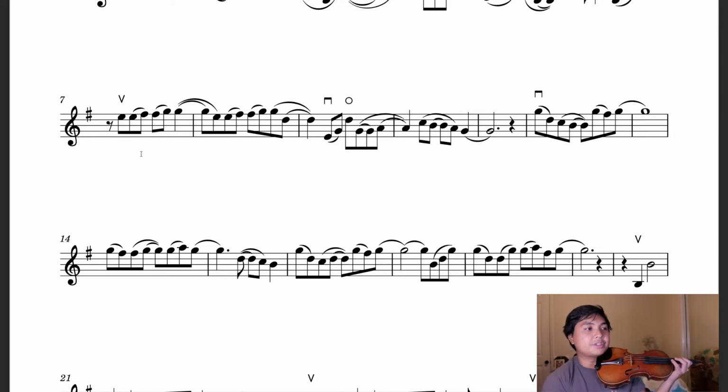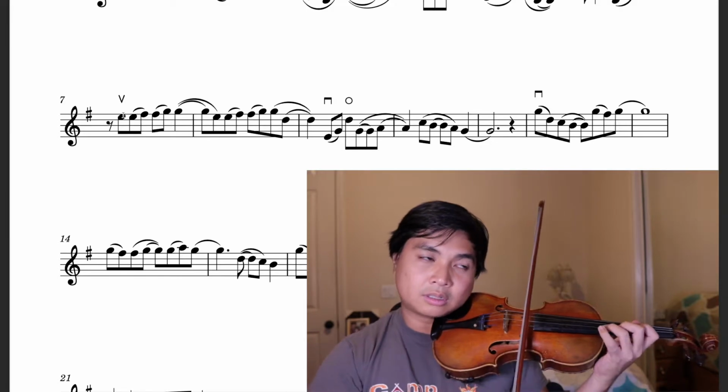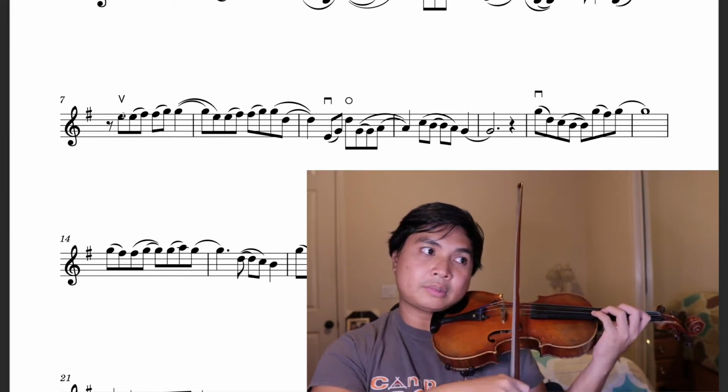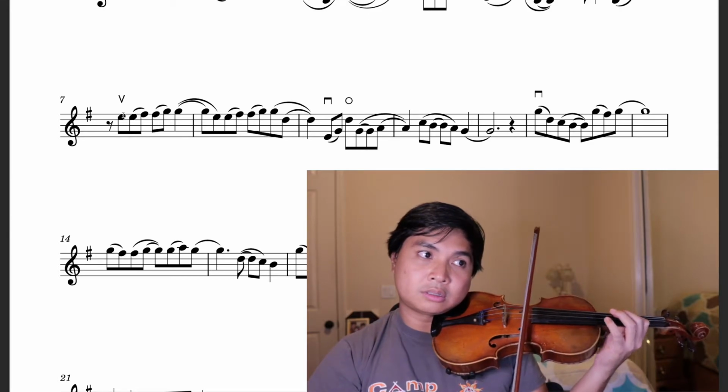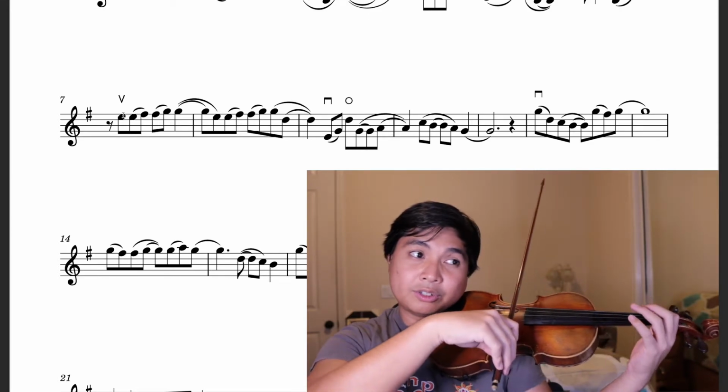That first half of this phrase, all of these notes, this is where I began and this is where I just stopped. This is all in third position. So this would be second finger on the A string, third position. So one more time. And then we go down to first position.